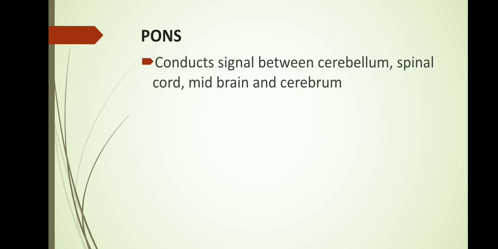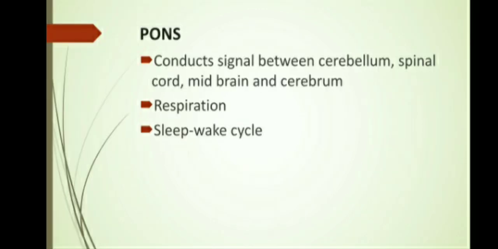Alright, now let's go on to the next part of the hindbrain, which is the pons. Pons is going to control the involuntary actions. Pons conducts signals between cerebellum, spinal cord, midbrain and the cerebrum. Pons is also going to control the respiration, and it also controls our sleep-wake cycle. So what is this sleep-wake cycle? Sleep-wake cycle is nothing but a daily pattern that determines when it's time for you to sleep and when it's time for you to be awake. Apart from the pons, the sleep-wake cycle is also controlled by a hormone which is known as melatonin.